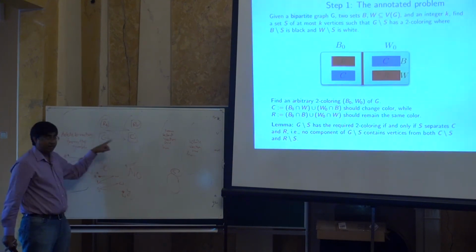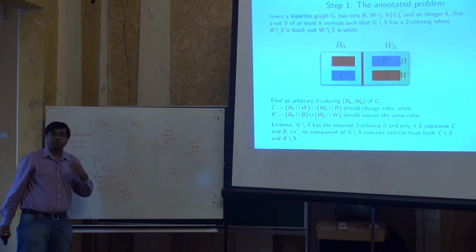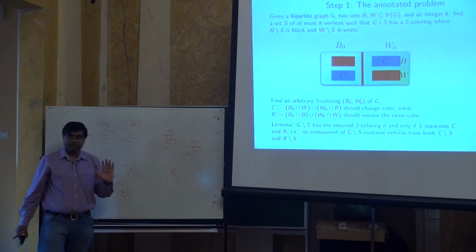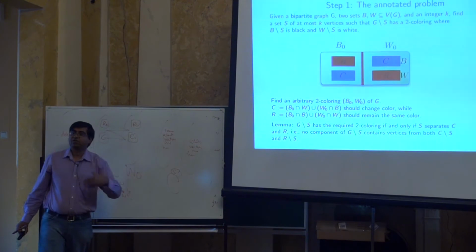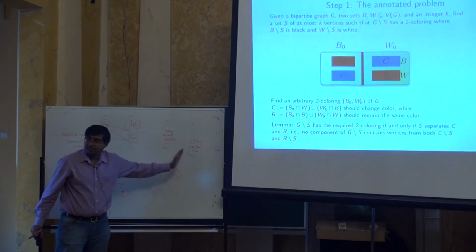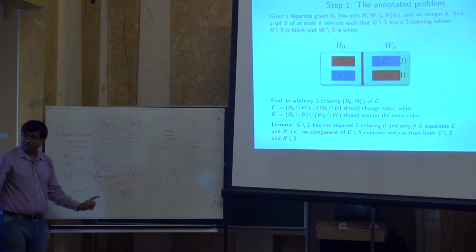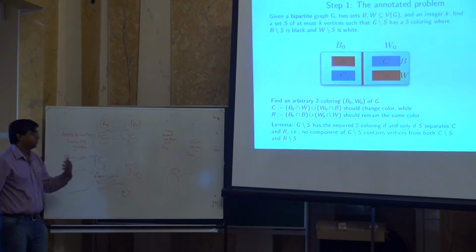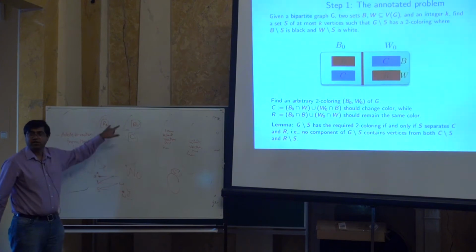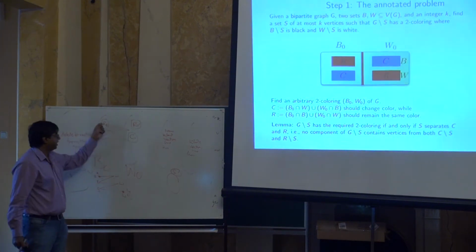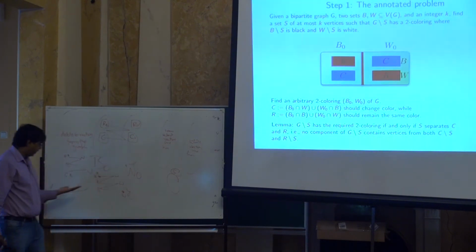So if such a path exists, I'm just trying to tell you that whatever kind of coloring we want, there is a necessary condition: the set S we are trying to delete, such that we have a desired coloring, should definitely destroy certain kinds of paths. And what are those paths I'm trying to characterize? Look at your conflict vertices and your remaining vertices. There cannot be any path from remaining to conflict vertices. And I'll give you an example of why.